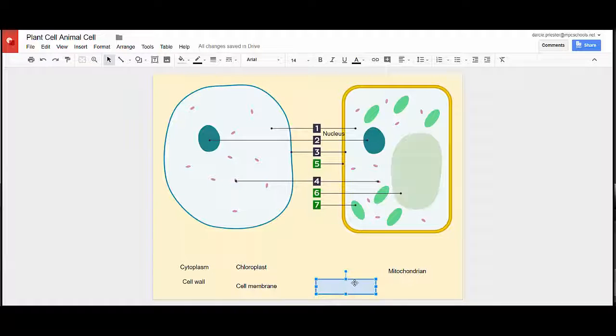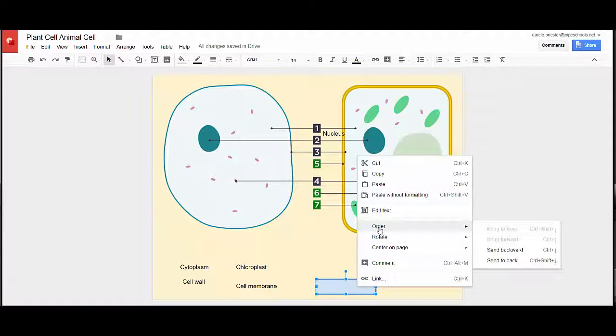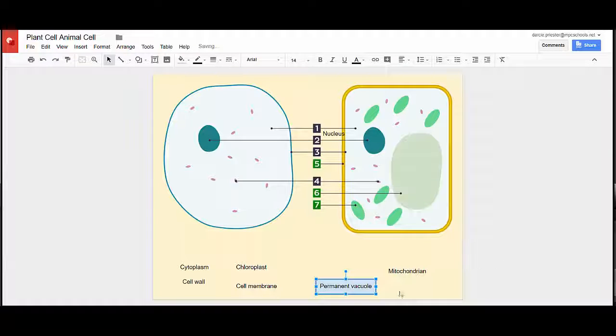So again, my box is on top of my text, so I need to change the order of this. I'm going to right click and go to Order and Send to Back. Now I can see that the box clearly wraps around the text and my text is in the center of the box. However, that brings up another issue. I need to create this box again to use for all of my other CHIRMs.